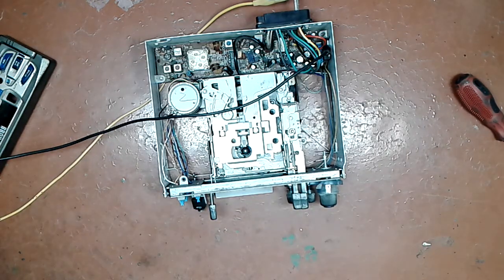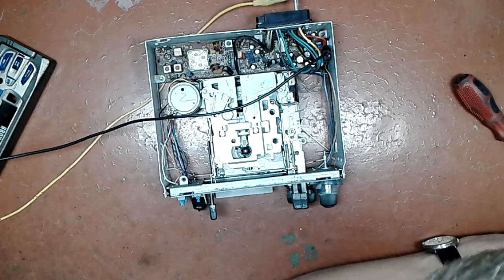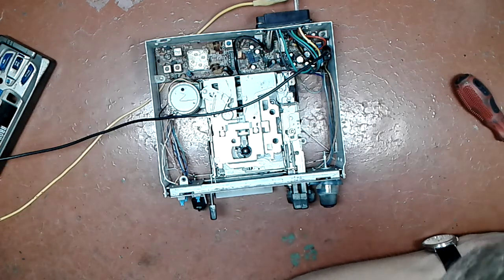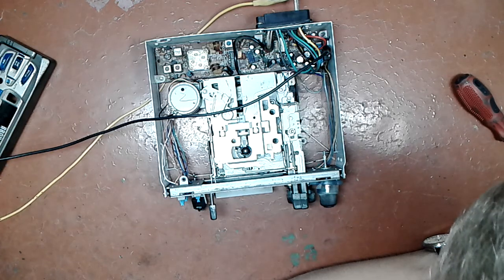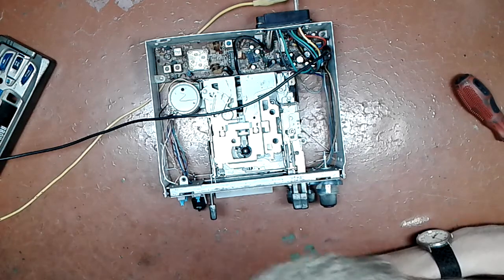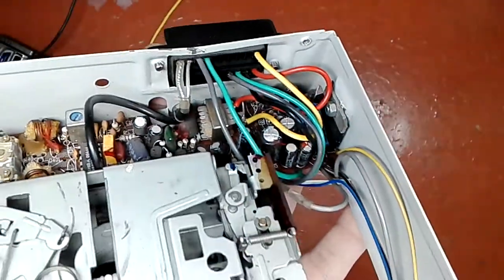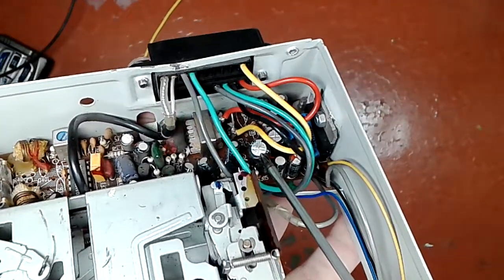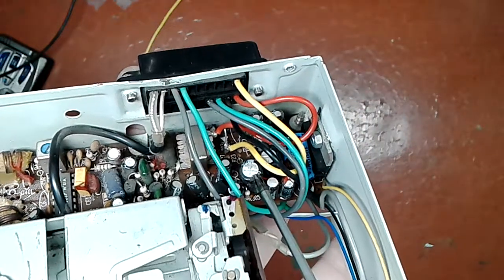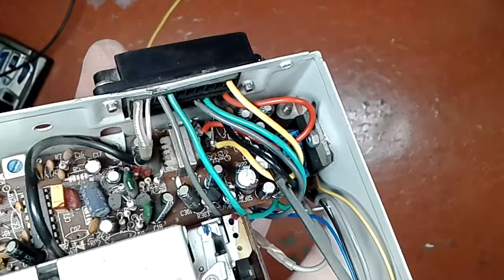Next thing I'm gonna do is take a look at the board again, and I already see a little problem. It's not a terrific problem, but it is a problem nonetheless. It is this capacitor, this one. It's not all that much bulged, but it is a little bulged and not completely flat like this one.